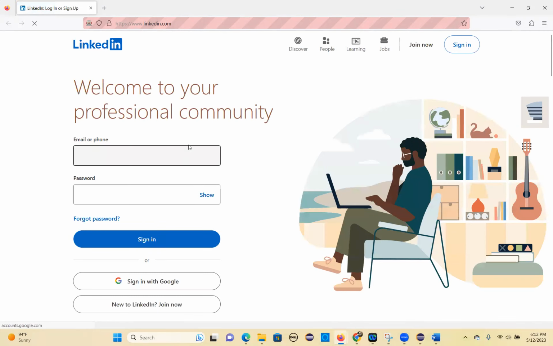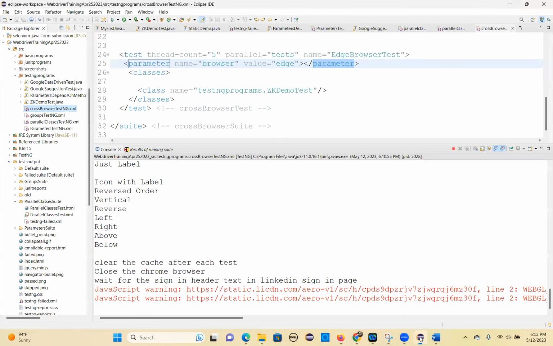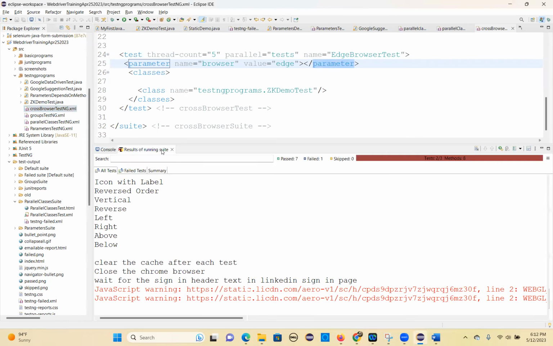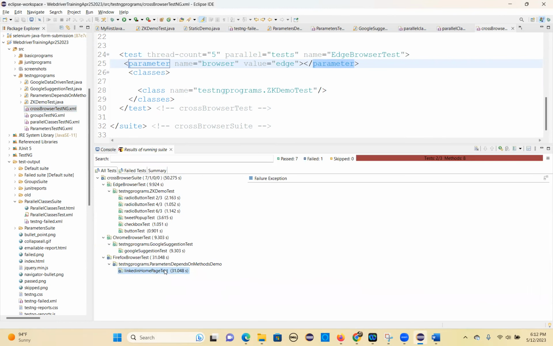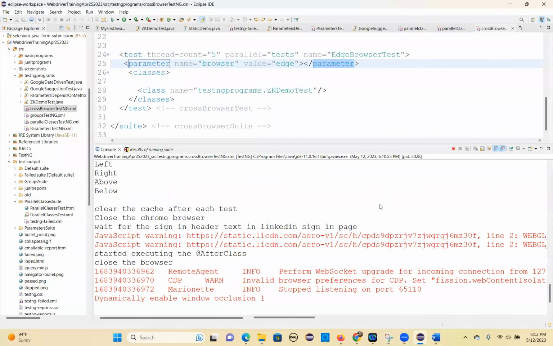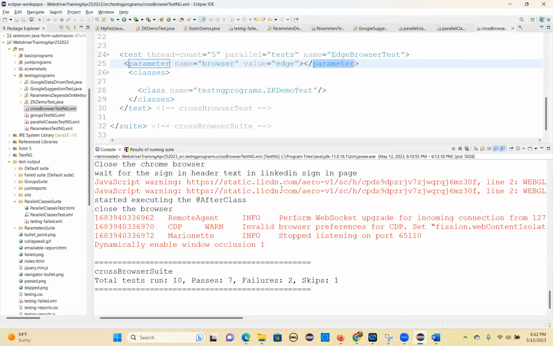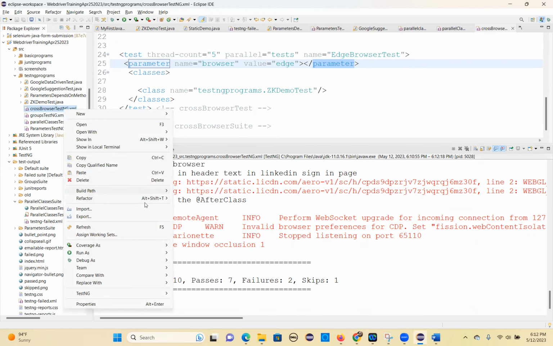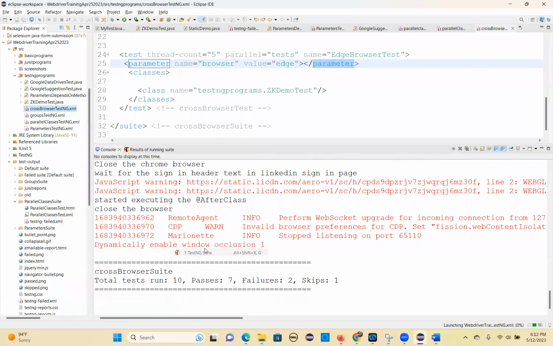Okay, the other two are finished, but this one has some loading issue. It is failed. It will show a timeout exception. So let's run this again. Manually you should not do that.